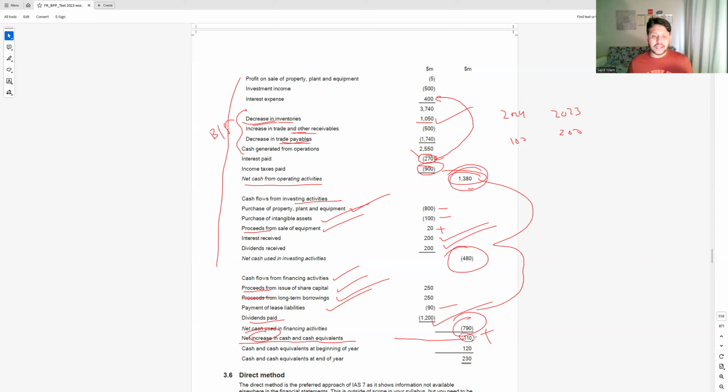Then after that, we're looking at how much cash we have at the beginning of the year. So we open our balance sheet and look at how much is the cash and cash equivalent in the bank section. We add these two, and that will give me the closing balance. This one will be the closing balance on the balance sheet. This is the opening on the balance sheet. And we're going to look at exactly how it works. We're going to do a real example so we will understand better. At the end of the day, the cash book actually matches the balance sheet, and we'll understand we have done it correctly. So if it matches, we know we're getting the full marks.